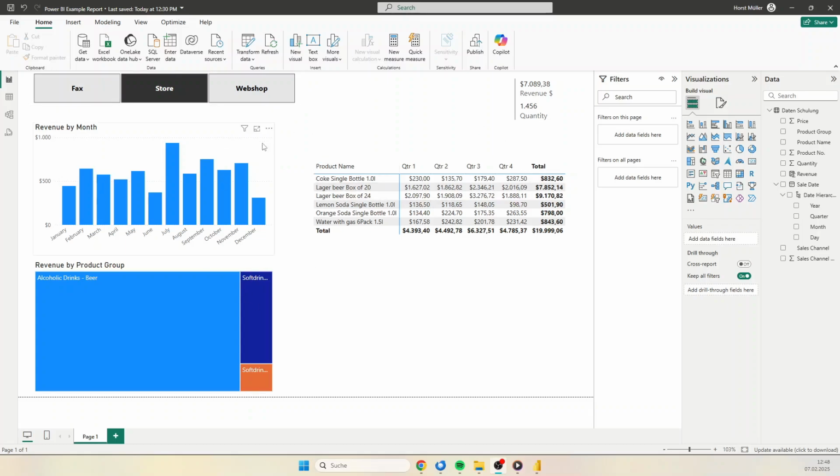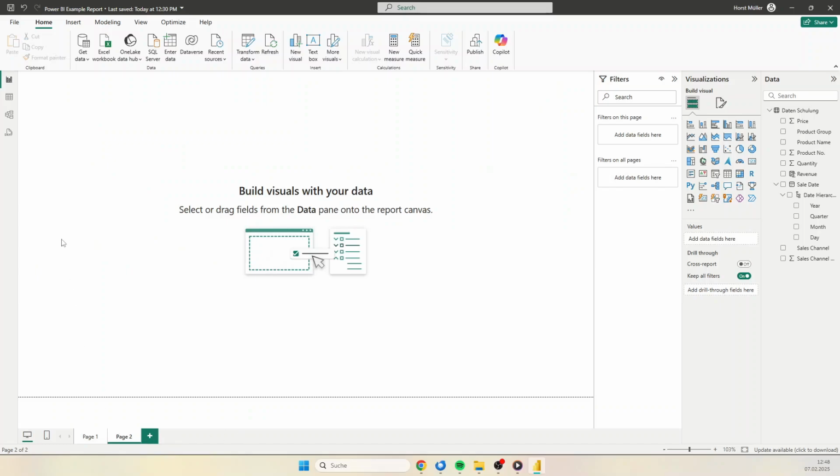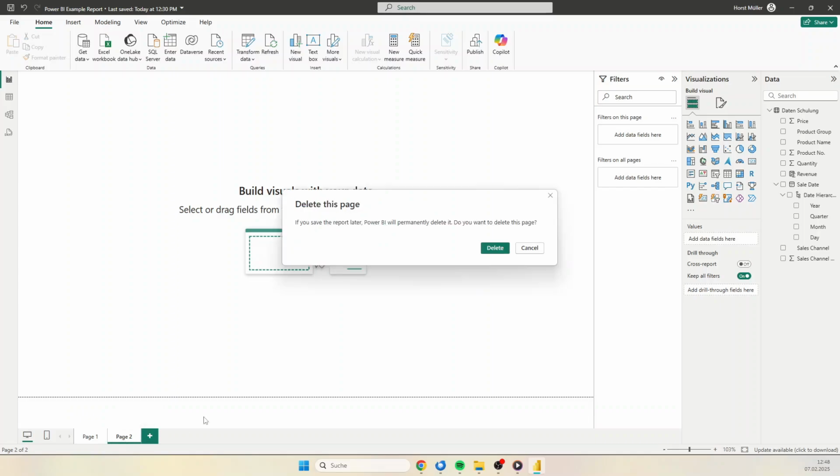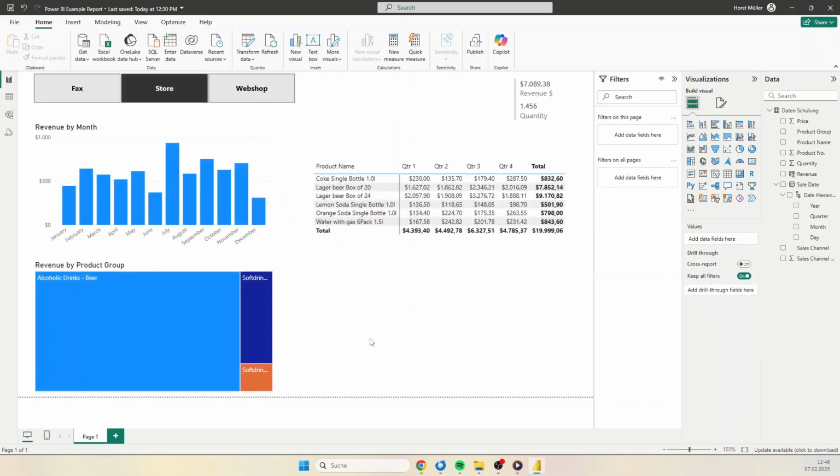I've started it directly here, and you see an example report. By the way, this example report you can also download if you want to. And we can clarify the base elements within Power BI. What you see here is the first report page, page 1. Similar to Excel, you can add further pages here if you want to. And here you see an empty page right now. So the example is only a one-page report, but it's possible to create more pages if you want to.